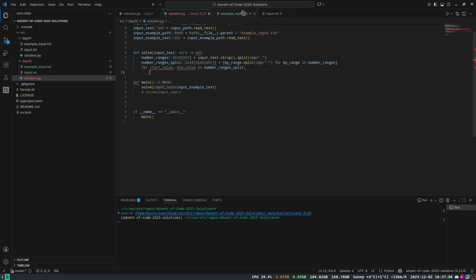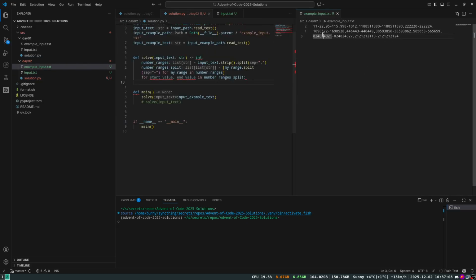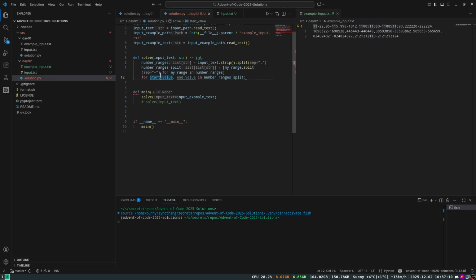So then we have a start and end value. So basically start value is 11, end value is 22 as string.